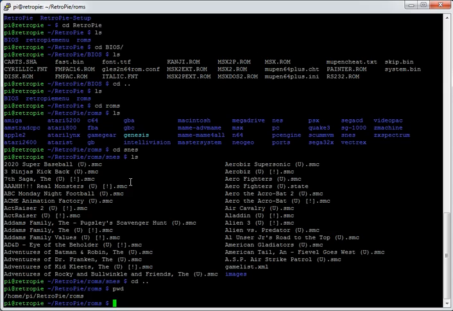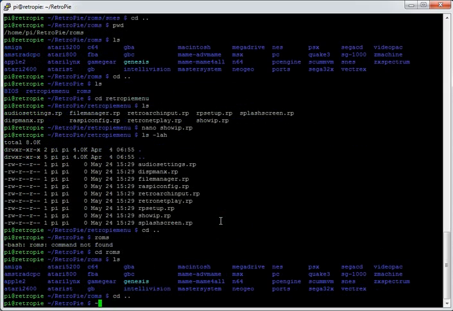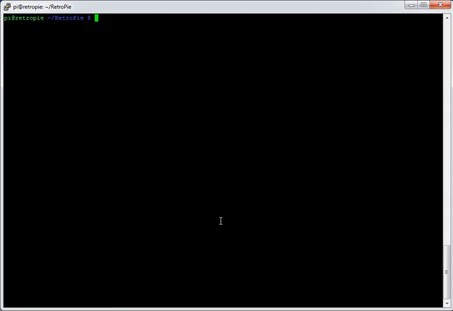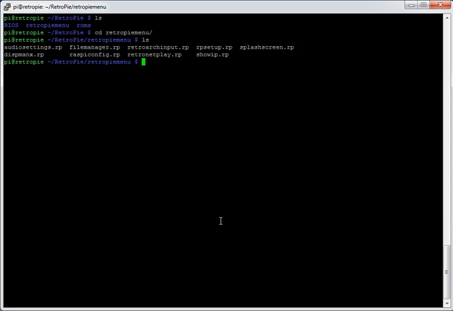Okay, so anything else to see in that ROMs directory? Okay, that's all in the ROMs folder, and if you've got a lot of text on the screen, you can clear it up with the word clear, hit enter, and it just cleans it up a bit. Now in that RetroPie directory, we've got a RetroPie menu directory, and in there are some files that basically populate that screen in Emulation Station that says RetroPie, to run some commands that you can otherwise run in here if you don't want to use the terminal session. But these are all empty files. The definition of them is in the Emulation Station file, which we'll see in a second. So you don't really need to do anything with those.